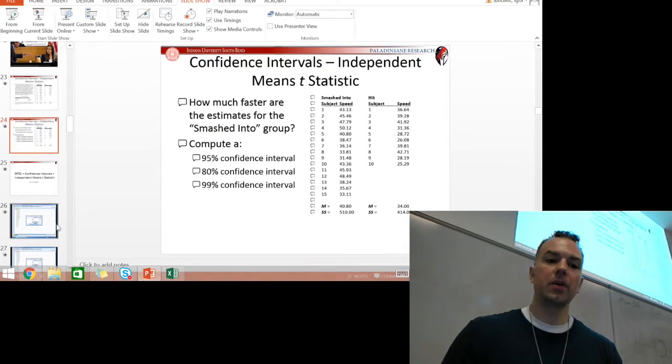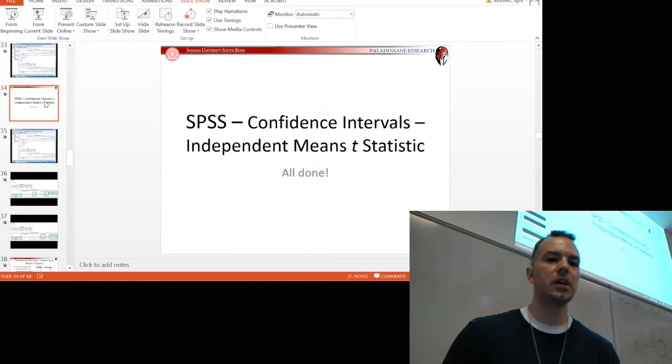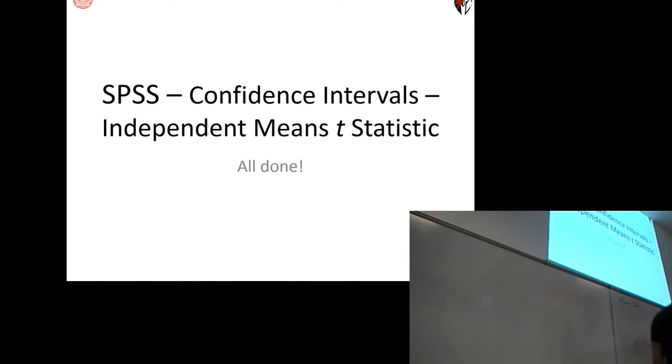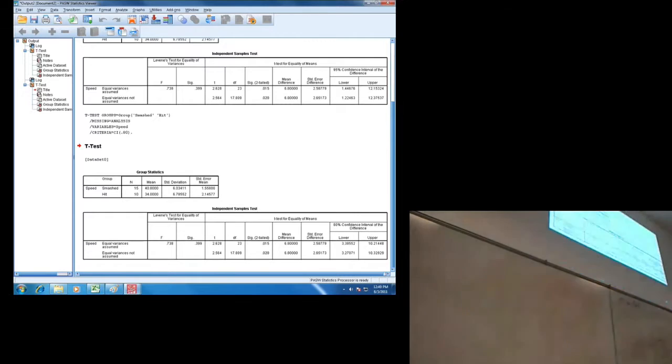All right, so that's a pretty quick way to calculate a bunch of confidence intervals, but once again, we now need to do a little bit of work on our own, because SPSS will give you the mean difference, the lower bound and the upper bound, but we want to get it into this formulation over here, which is the classic center plus or minus the arms formulation. So let's take a look at our confidence intervals here.